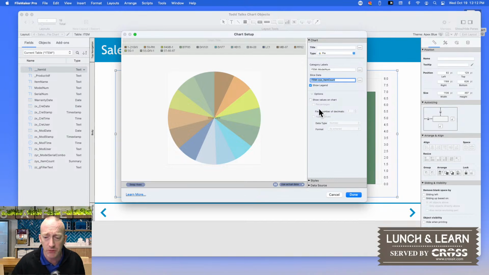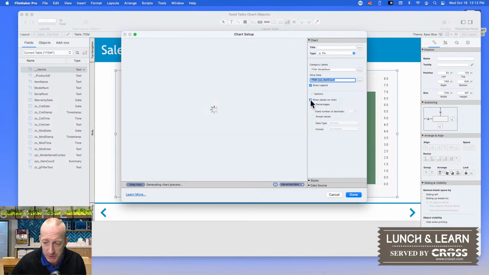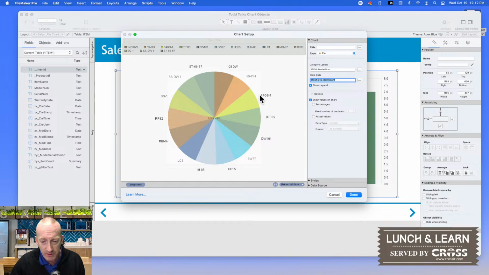We could also go ahead and show some values on the pie chart, which is nice. We've got the legend, or the model number there, and then we can choose whether we want to show percentages or some type of the actual value as far as the number. So you can play around with that as to whatever makes sense for your chart.